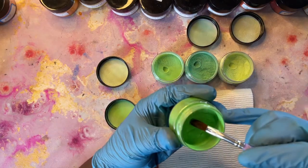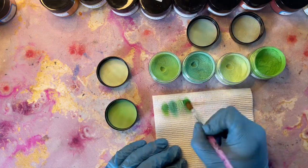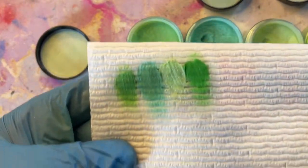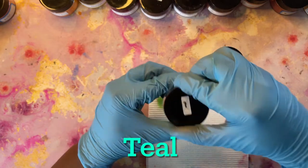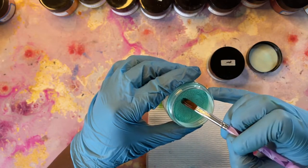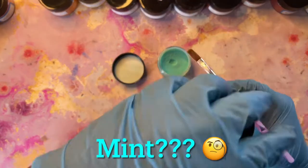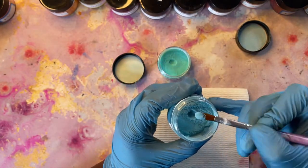Comment down below and let me know — what is your favorite color that you have seen so far? These are all my greens side by side and I cannot wait to use these colors and make some really bomb designs. Moving on to the blues, I only had two of these: teal and mint. The mint doesn't truly look like a mint color to me — it looks more like a light blue or baby blue. The first one actually looks more mint than this one.